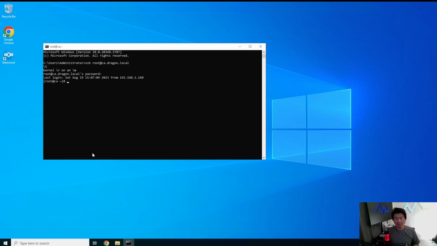SSH keys essentially do the same thing, but they standardize it so that you don't need to use a password. You have a private key, which is what you have on your computer, and a public key, which you would put on the server. You can treat private and public keys kind of like a door lock. You've got a lock and you've got a key. You can't unlock the door without the key, and if you have the wrong key, it won't work. So we're going to create the lock and put it on the server, and we'll have the key as our private key, right?